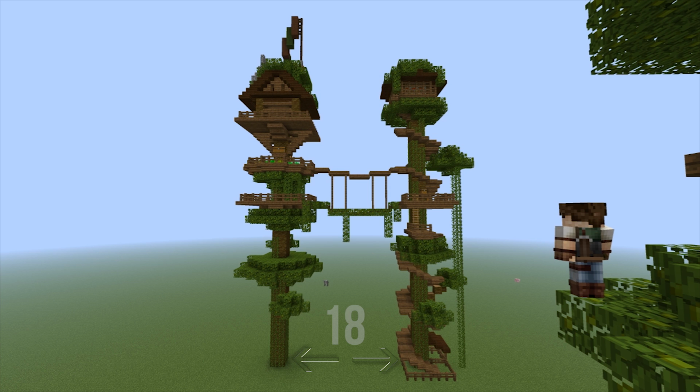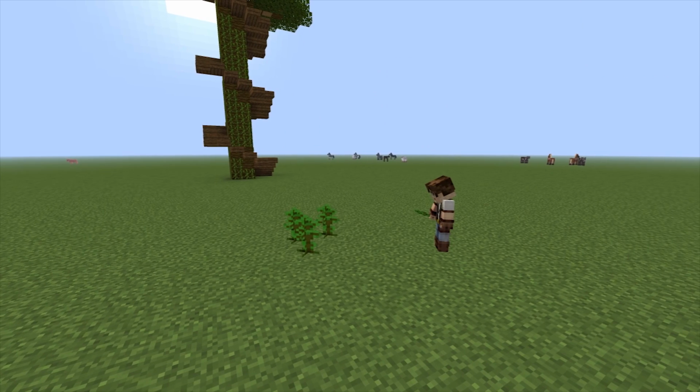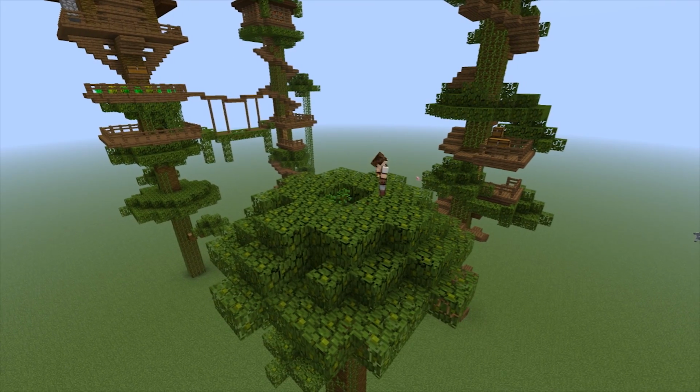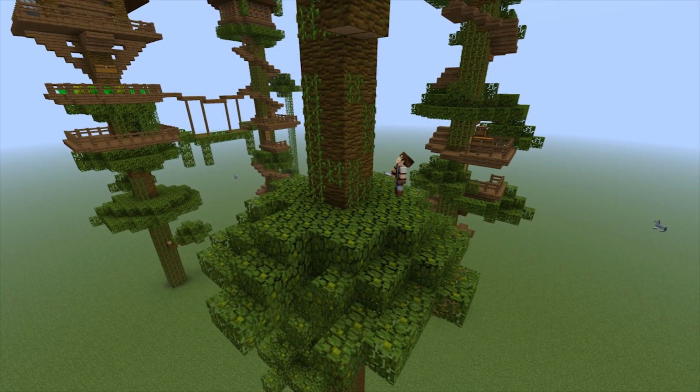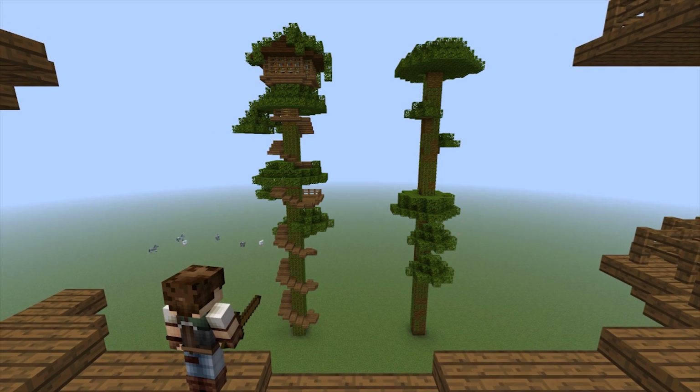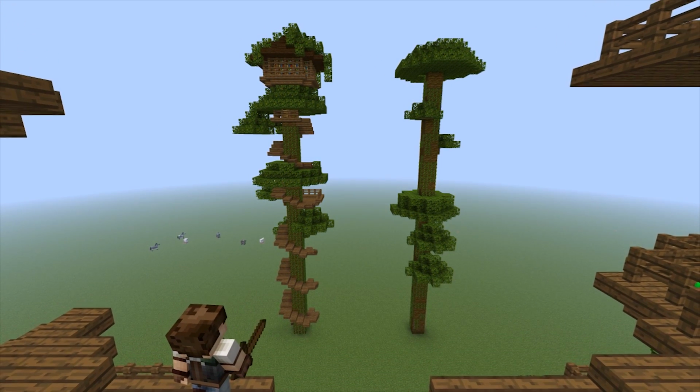Right guys, so moving on to the second tree, be aware that the gap between both trees is 18 blocks to be exact. So once again, you need to plant a second tree, and like we did previously, we need to make the tree taller by again planting another tree. All you guys need to make sure is that the second tree is just as tall as the first one.